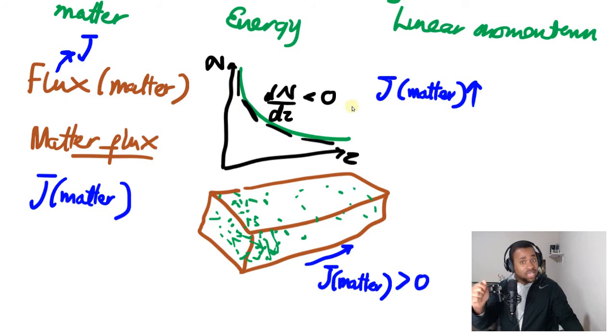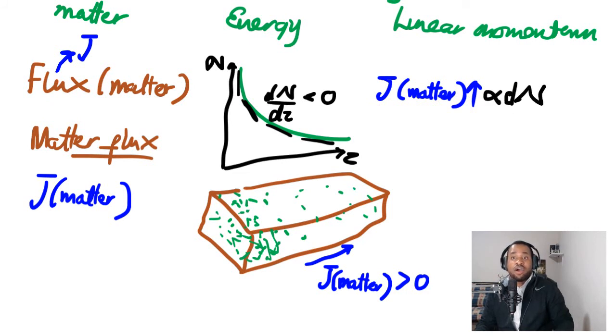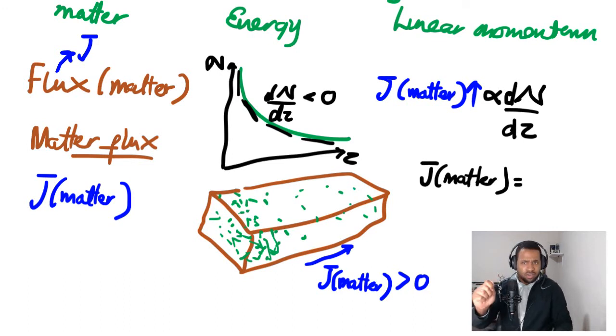concentration is increasing, because we are going from larger negative values to smaller negative values based on the slope. This shows that there is a direct relationship between the matter flux and the first derivative of the number of particles with respect to our z-axis. As a result, we can lead to the introduction of our constant, which is represented as a particular value, which we're going to talk about very soon.